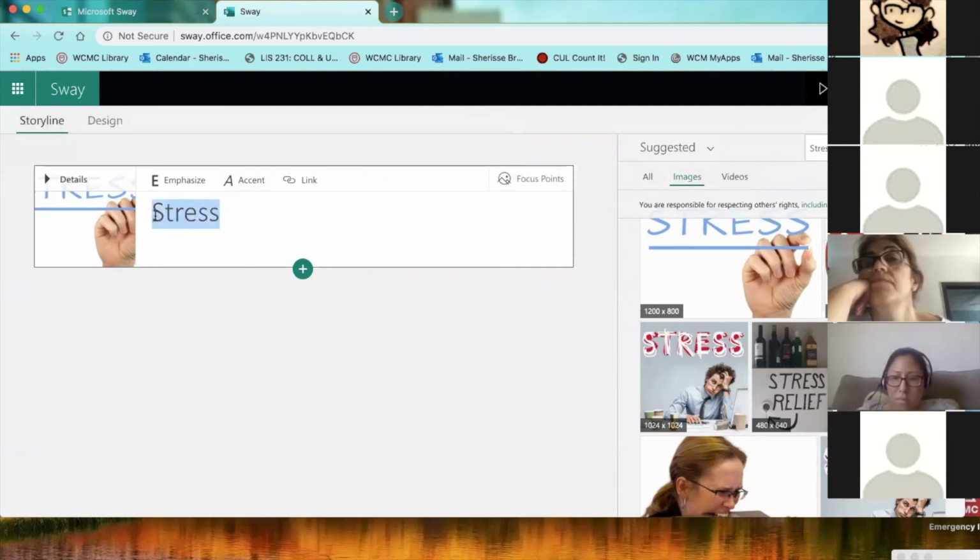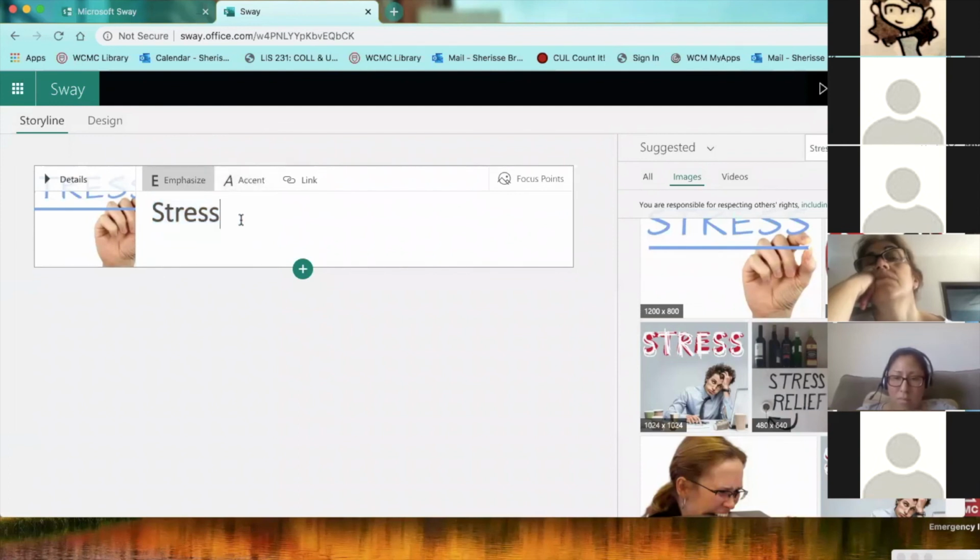So I'm going to highlight, or rather click on stress, and I want to bold it. So in Sway, in order to bold text, you click on emphasize. If I wanted to, I can click on accent, and that's equivalent to in Word using the feature of italicize. So I'm not gonna do that.